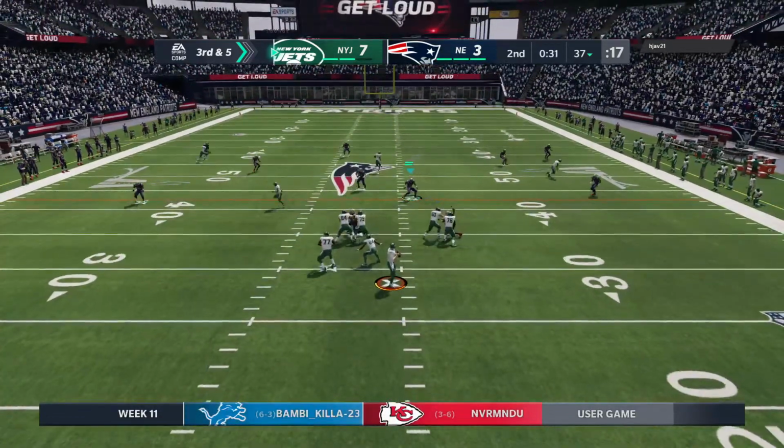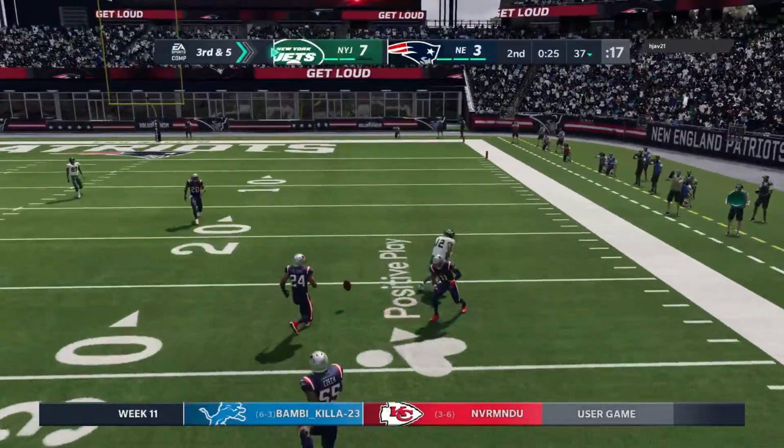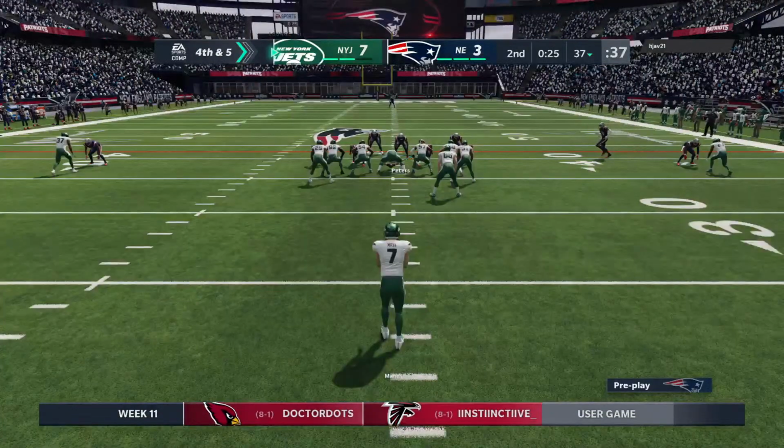Again, Darnold. Gonna let one fly for Robinson. And that will be incomplete. Well, they weren't scared to let it fly, but it falls to the ground and brings up 4th down.